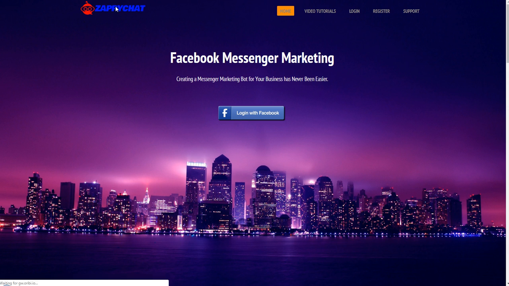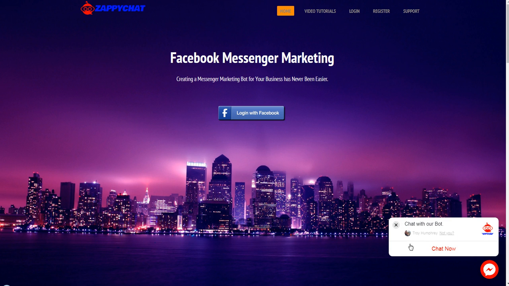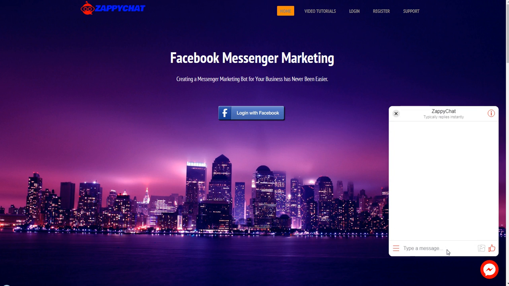website. I'm going to refresh it. So now you see down here, I have this little icon that we can click on. It's going to open this up, and chat with our bot is what we put in. So once I click on this chat now, what's going to happen, it's going to pop up, and it's automatically going to start writing to them. And it's going to write, "Hi Troy, how can I help you today?" That's what we put in, and as you can see, it came right through my phone. So you can have it say anything that you want. Let's change that up just a little bit.